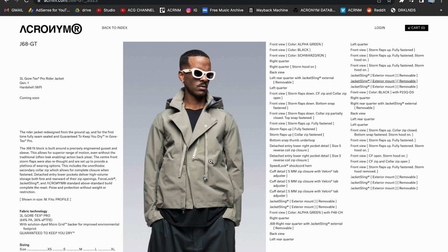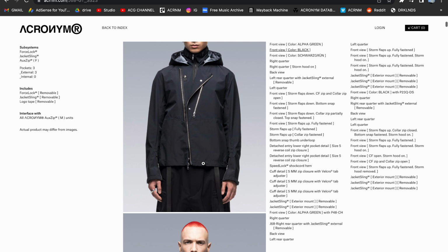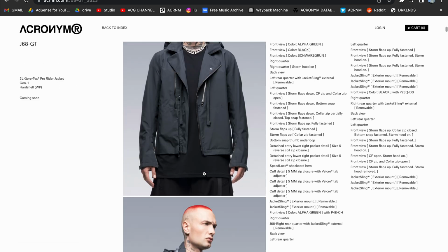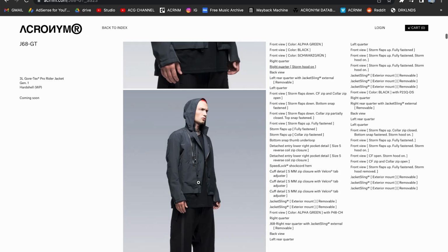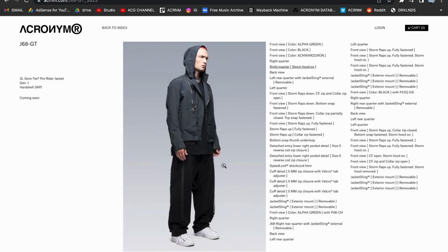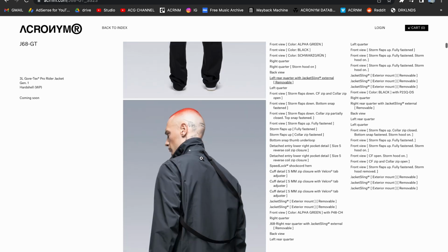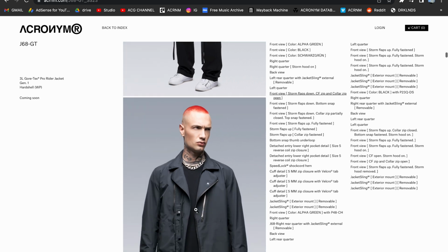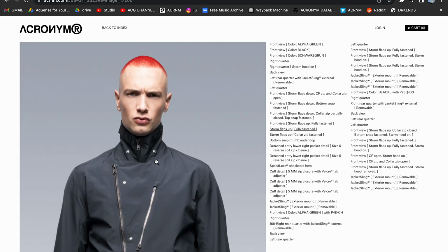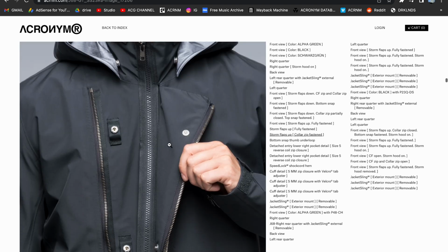Then we get to one of my favorite acronym models, actually, the J68, the Perfecto style biker jacket, this time in Gore-Tex Pro to guarantee your dryness, and with an added removable hood, which is very nice, I think. Removable hoods are really my fave. I kind of wish they were available separately though, I mean in different colors, because many acronym jackets now actually have this 4-button collar design, so you can totally swap them around.